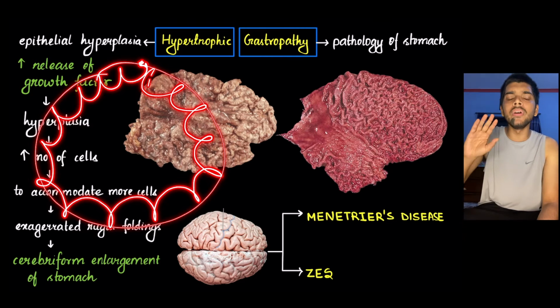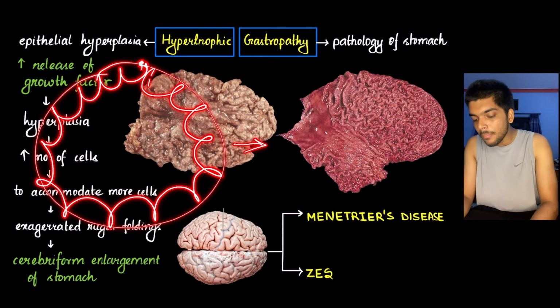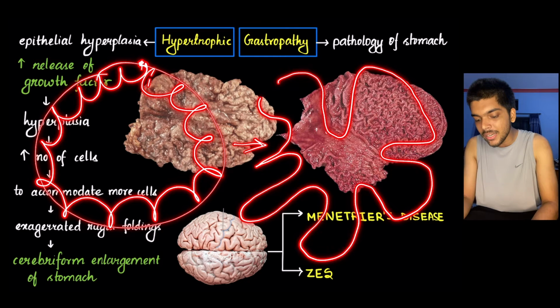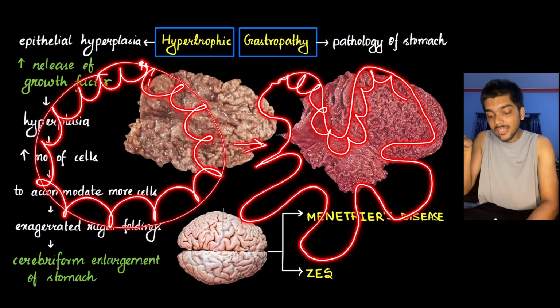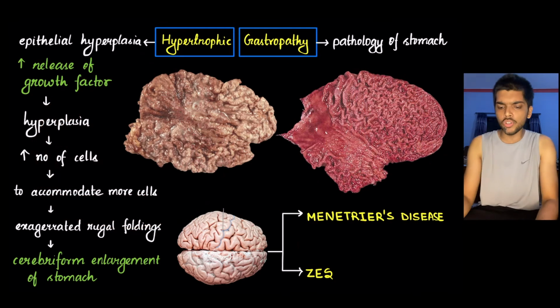It must somehow increase its surface area, so that if there is more area within the same gland, more cells can be accommodated, and it does so by bringing about papillary infoldings. Now there is an increment in the surface area, so the increased number of cells can easily be accommodated within the same gland. Okay, now let's talk about the stomach.